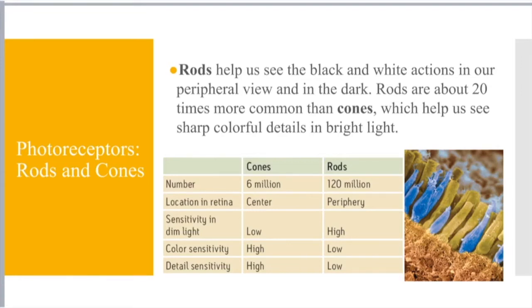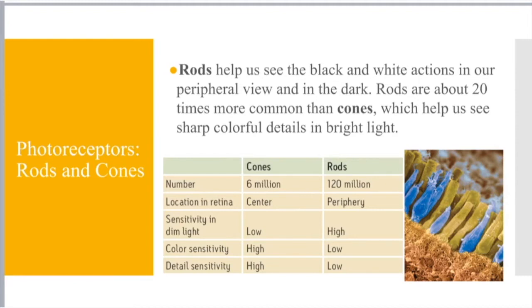So our cones are really focused on the specific stuff that we can see right in front of us. Again, if I'm looking at my kitchen, I see butcher block countertops with different stripes of wood, all pieced together, different shades of stain, right? Those are my cones. Now there's other stuff going on in my vision. I can see movement in my peripheral vision, right? If I move my hands by the side of my head, you guys, I'm sitting here by myself in my house, and I'm just doing all these silly actions, but you can envision it. If I move my hands by the side of my head, I don't really see my hands, but I see movement. Those are my rods picking up that kind of black and white signal.